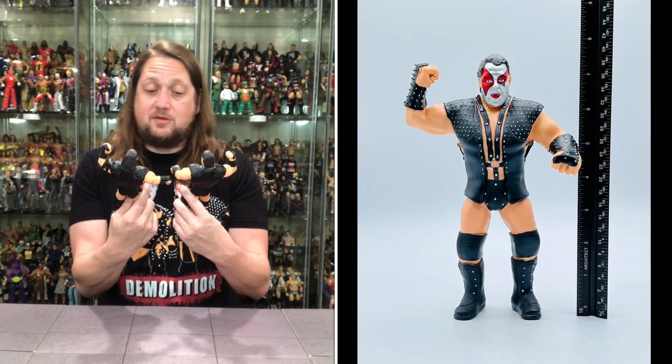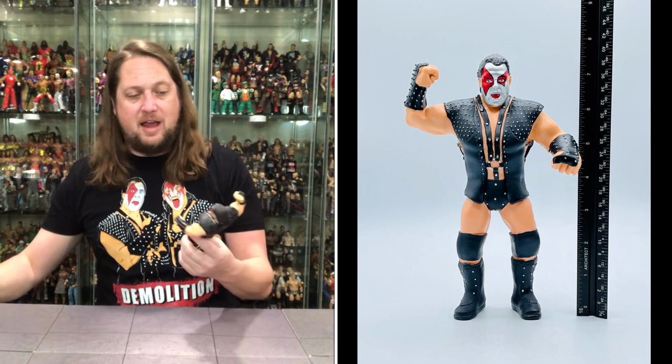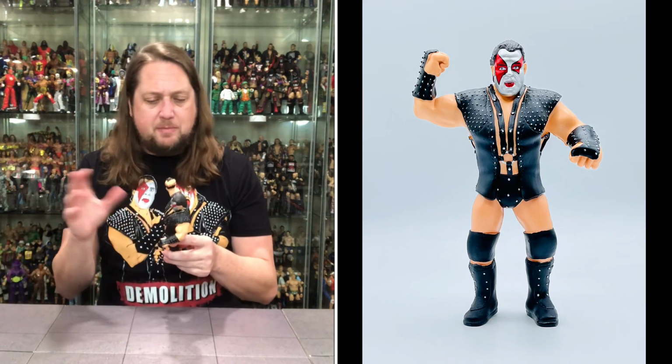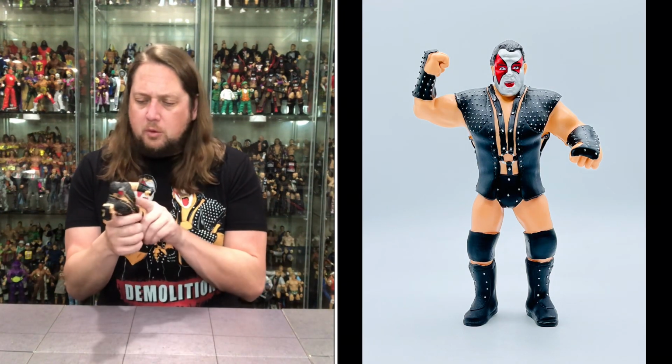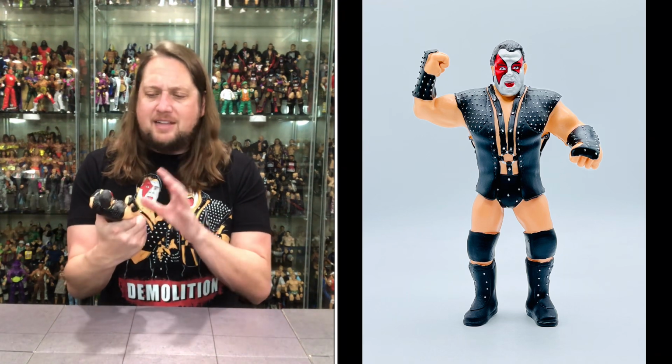Besides that, the body is very, very similar, but really that's kind of how it would be back in the day as well, so I don't have any issues with that. Same stuff for Smash carries over to Axe here. No real paint issues, anything like that on either of these figures. I do like that Axe in the face.